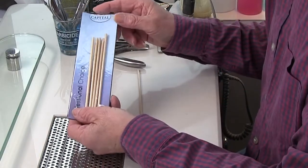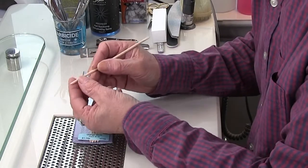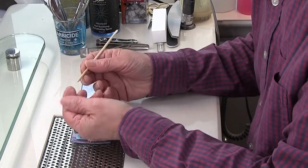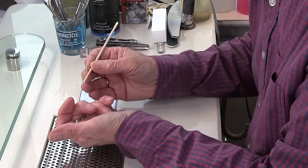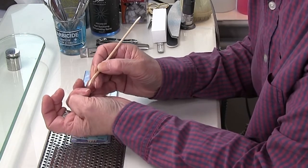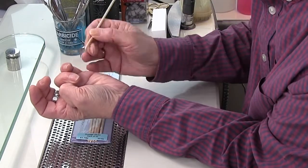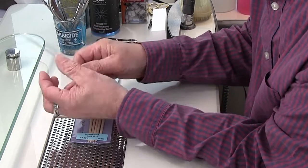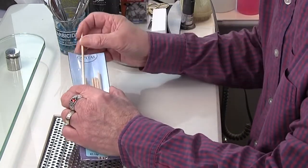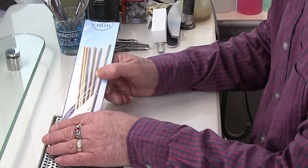Orange sticks, as they're called, are very useful. They've got a little end there which is beveled off, and they've usually got a pointed end, and I use these for all sorts of reasons, for setting gems onto nails, but definitely for cleaning out the side walls when you're doing acrylics or gels or anything like that. You can go under the nail with them. They're just useful for all sorts of reasons. So orange sticks are probably quite essential. They're not expensive, orange sticks, but there you go. So you need some of those as well.